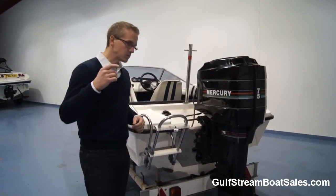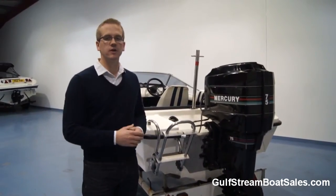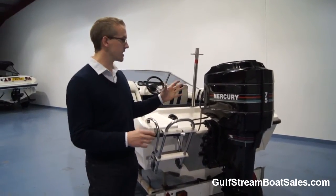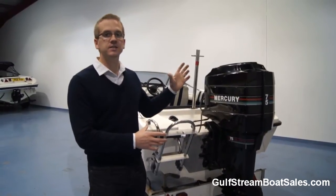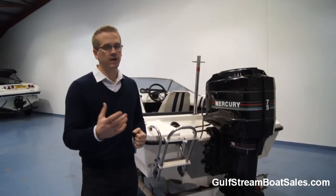So we're going to pull the boat outside shortly and start it for you so you can hear how it runs, and we'll also show you how it's performing in the water. But suffice it to say, I'm happy with the condition of this engine. I think it's in good shape, and I think it's going to give the next owners many more years of trouble-free use.